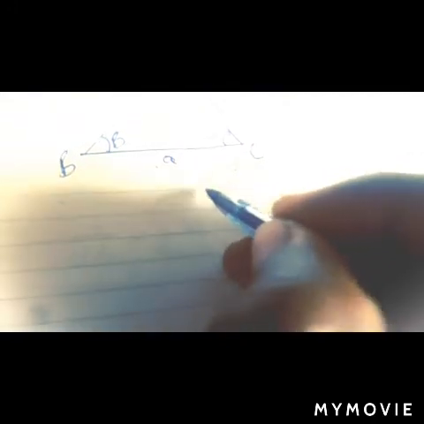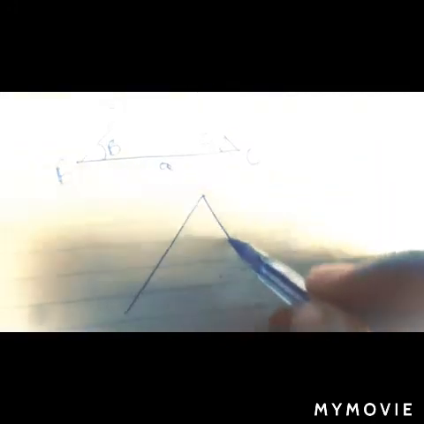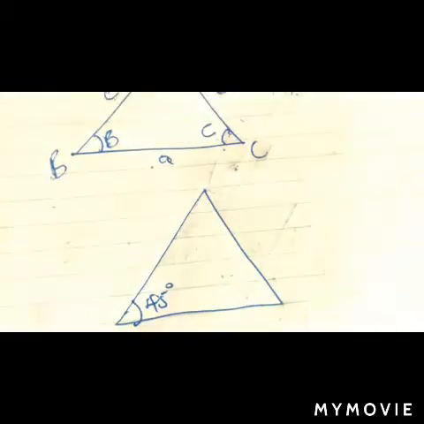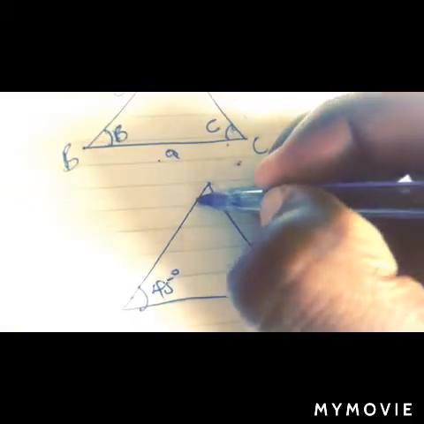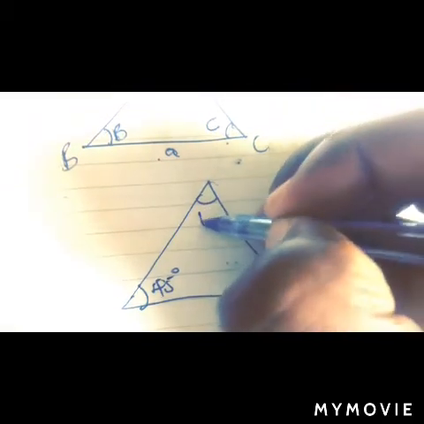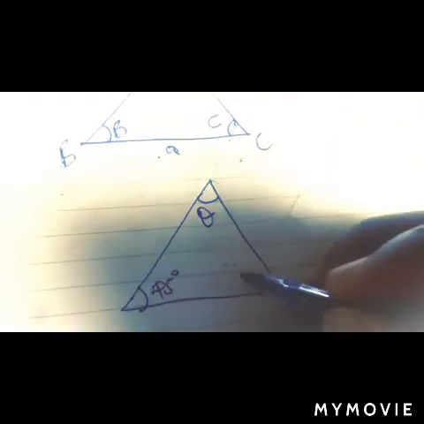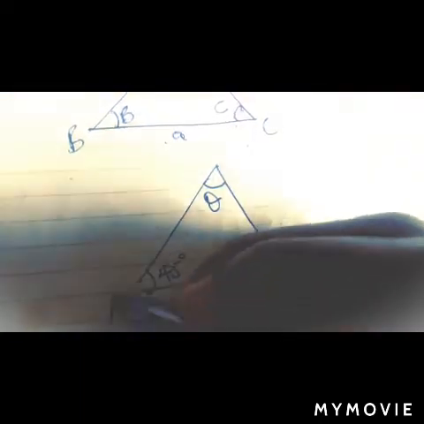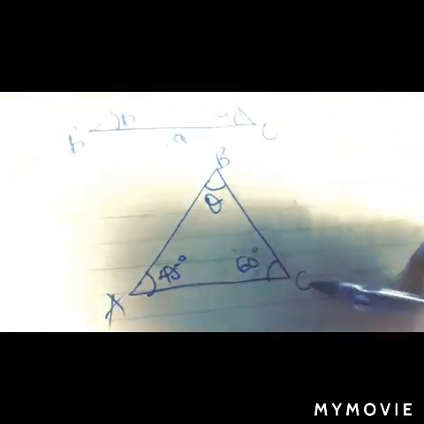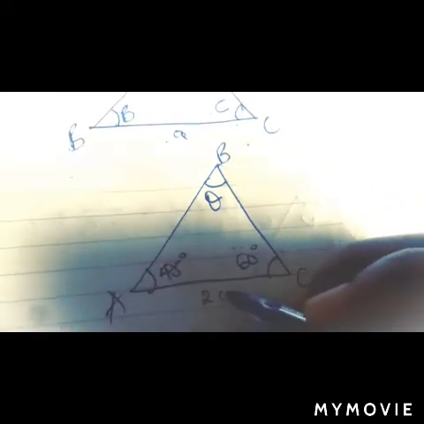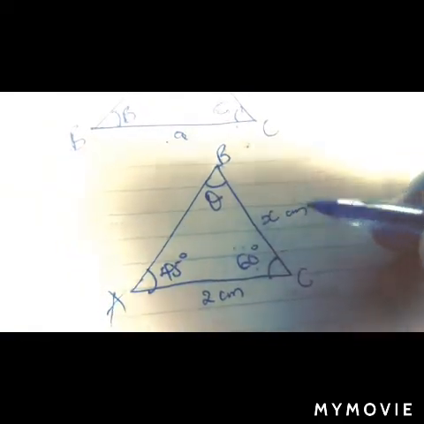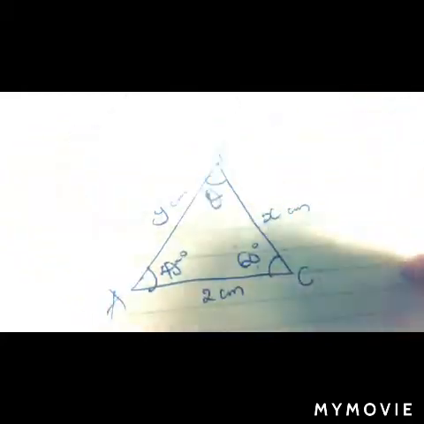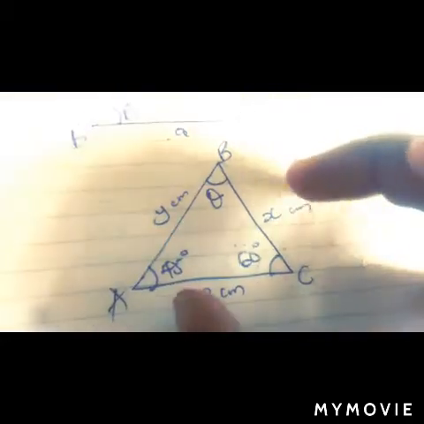So let's give you another example and see whether we can come up with the sine rule for it. I'm going to give you 45 degrees here, and here an angle theta, which we don't know, and I'm going to give you 60 degrees. Then let the vertices be A, B, C. Let this side be 2 centimeters, this one X centimeters, and this one Y centimeters. How would we write the sine rule for this triangle?